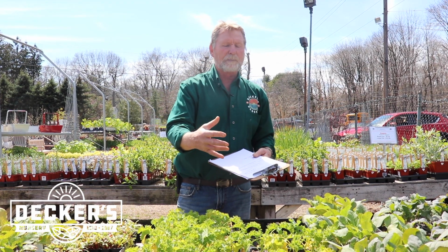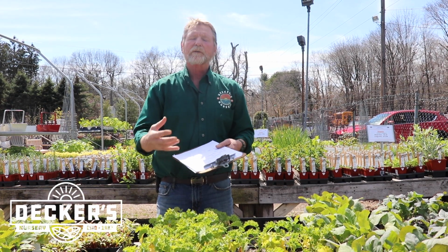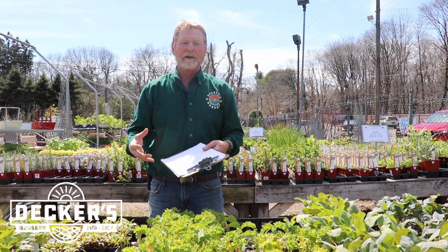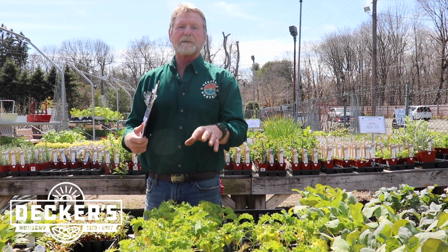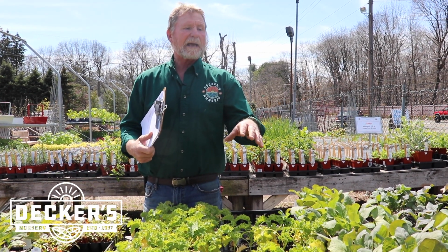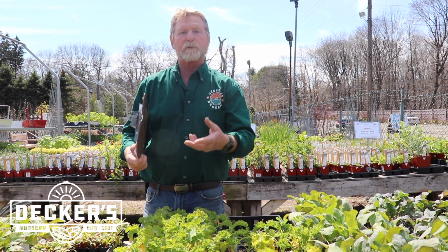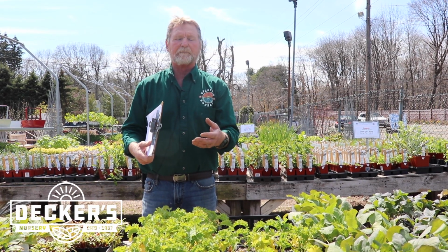And these are plants that are going to give you a crop to harvest sooner. There's no need to wait for the warm temperatures, the tomatoes, the peppers. If you're an avid gardener, and I mentioned this in my last email, now is the time to get your leafy vegetables started in the garden. And they're going to grow, and you'll be able to cut them and use them in a salad later in the month or the beginning of May.